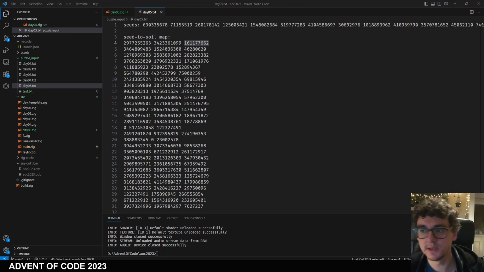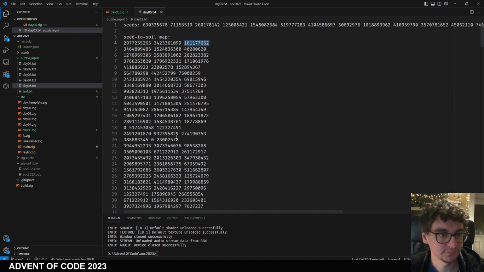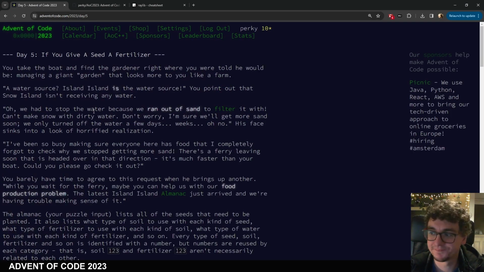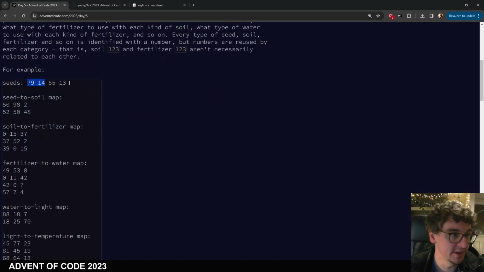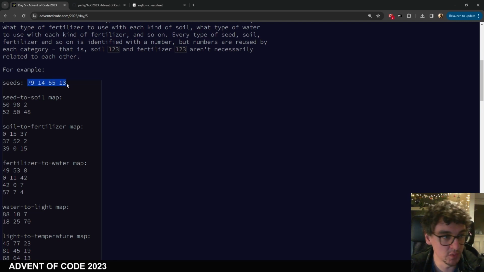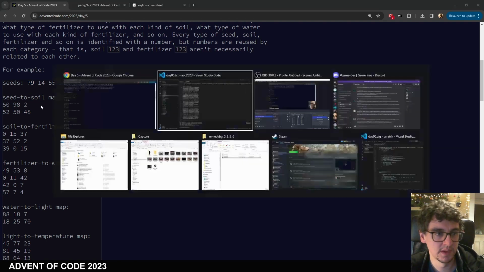Let's go to this view here. So, if I come back to our input, here they show pretty small numbers and pretty small ranges. So we could easily just iterate through each of these numbers, and then when we get to one of these ranges, we only have to iterate through a range of 2 to see if this number fits in this range.